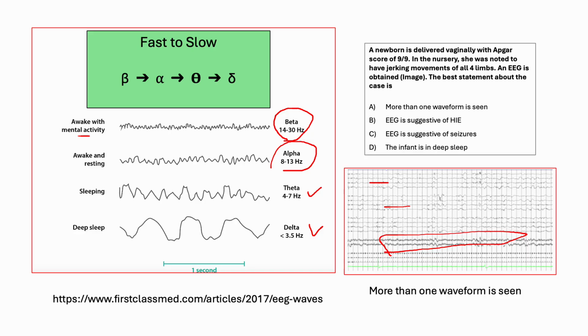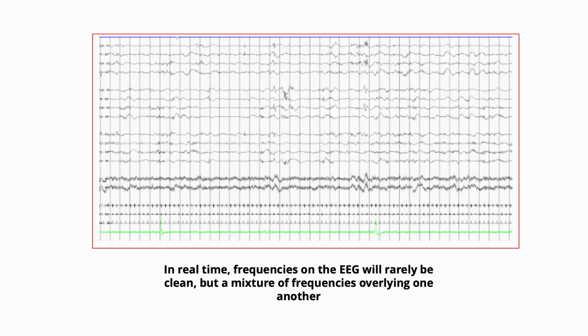And now you can run it through AI. Any image can be seen by AI, and AI can give you a little bit of diagnosis on that. So try to use that also. It's not that difficult these days. But one thing you have to know is that in real time, it's very difficult to see one frequency. The frequencies just overlap because brain waves are really interesting.